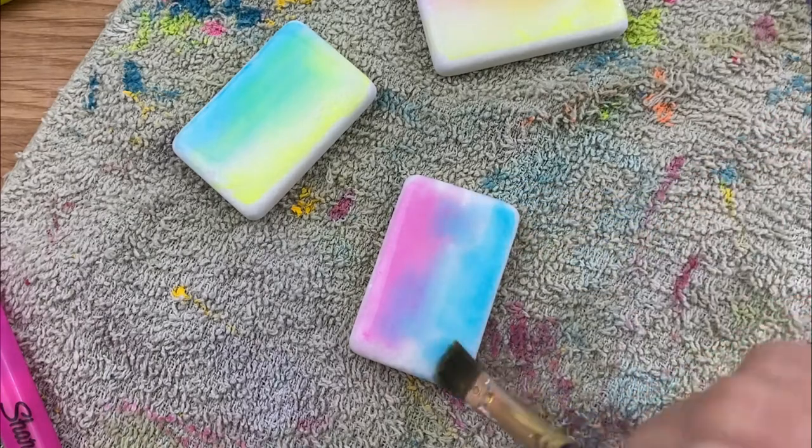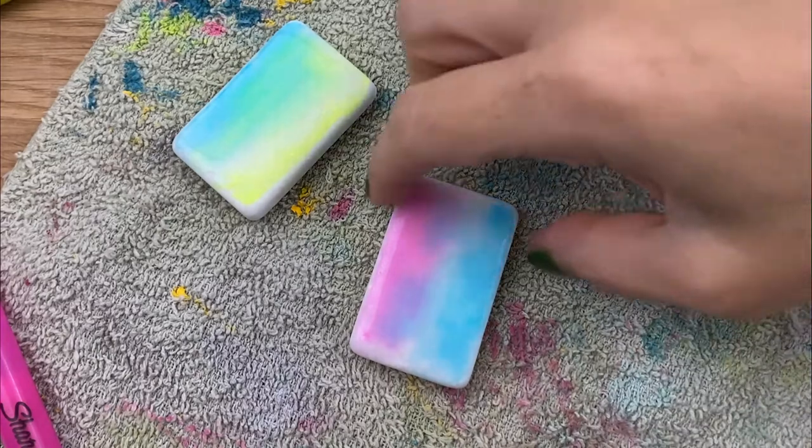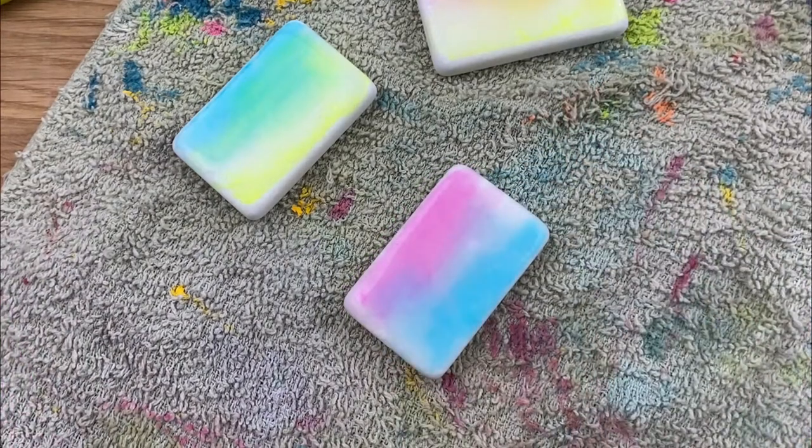There we go. So we've got our three combinations here. Gonna make sure you get moisture everywhere. There we go. And we're gonna let these dry.